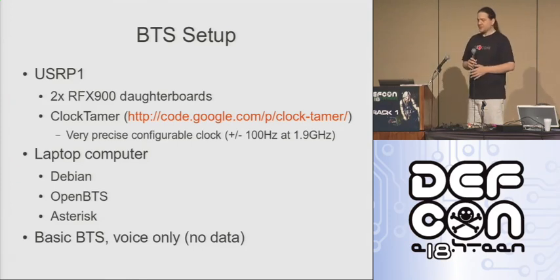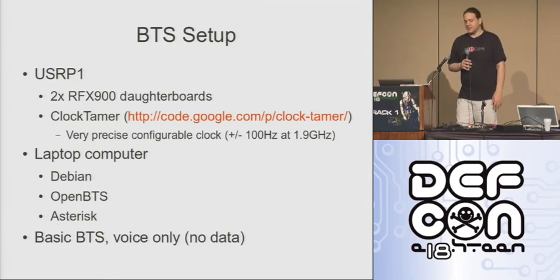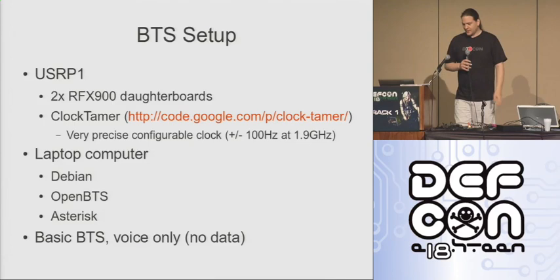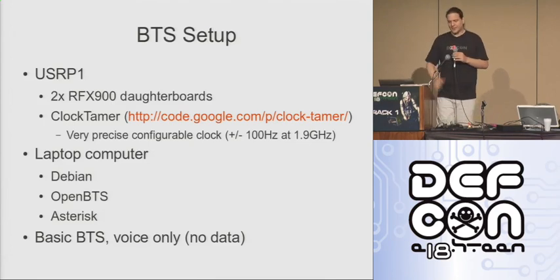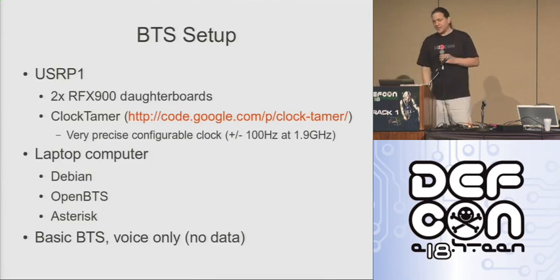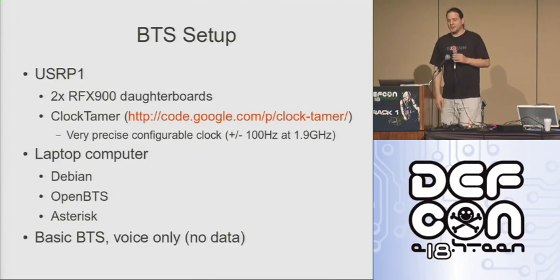Clock Tamer actually gives me plus or minus 100 hertz accuracy at 1.9 gigahertz. That's in its out-of-the-box configuration. It's about 0.26 parts per billion accuracy. And then you can get a GPS module that drops it down to something ridiculous. Crazy accuracy. And it's all programmable and very flexible. It's highly recommended. On the software side, just a laptop computer, Debian, OpenBTS, and Asterisk.